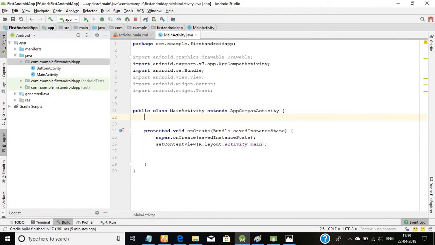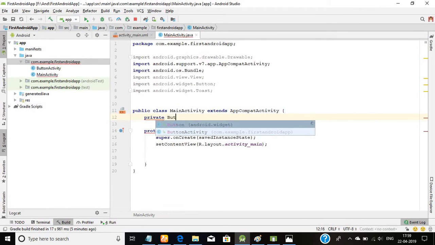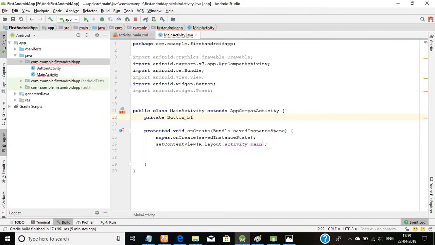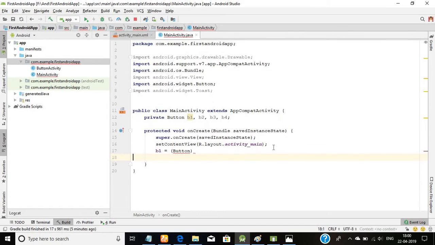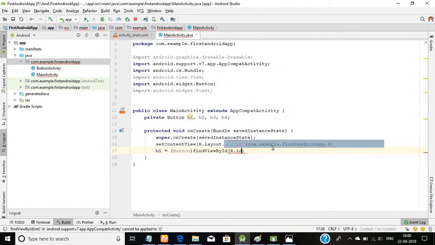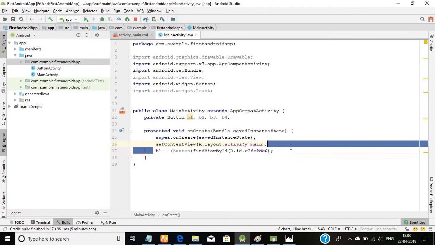Let me create the buttons and their instances B1, B2, B3, B4. Okay, I made some mistake. Right. And I will call these buttons one by one. B1 equal to button findViewById R.id.button_click_me_0, and I will copy this for the rest of the 3 buttons.